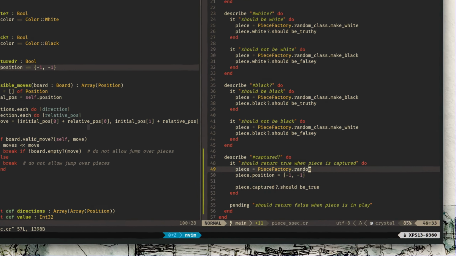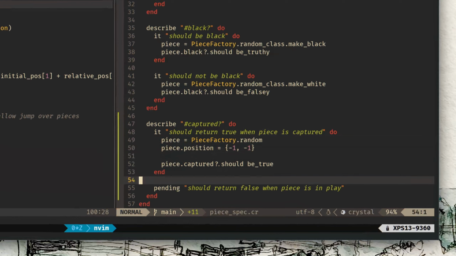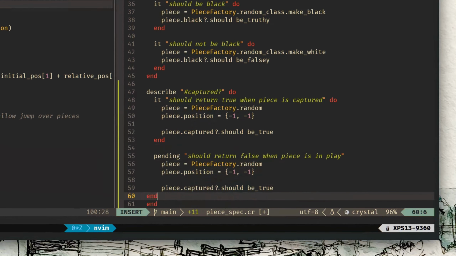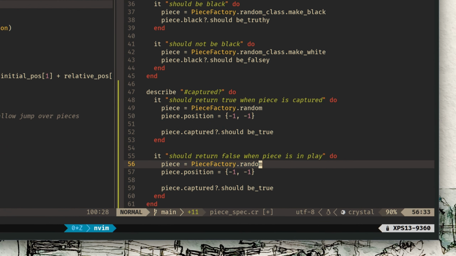Okay, let me copy here that we are going to change to it, do, and if it's in the position, for example, 3, 5, captured should be false.